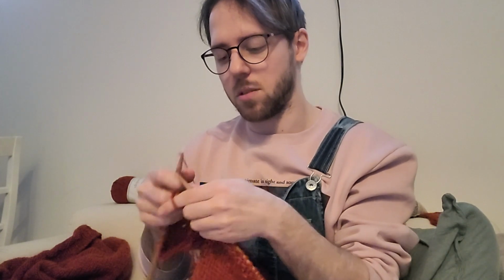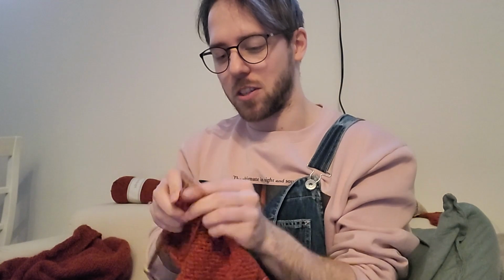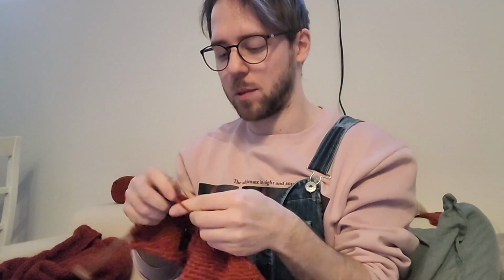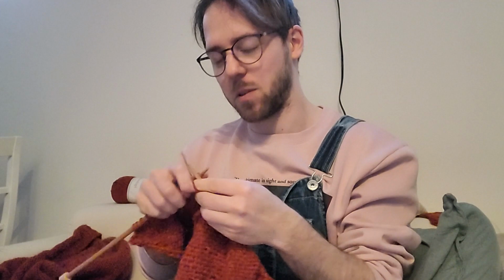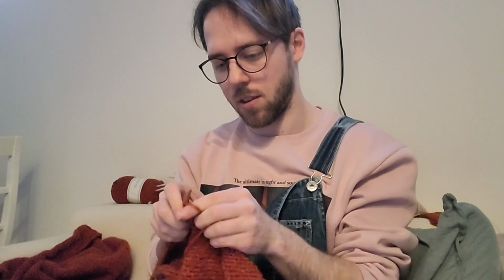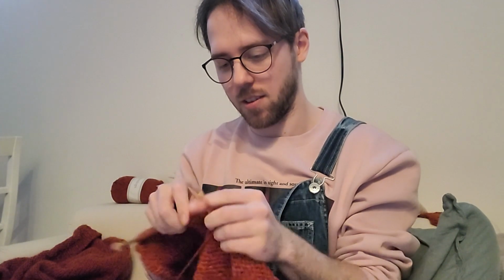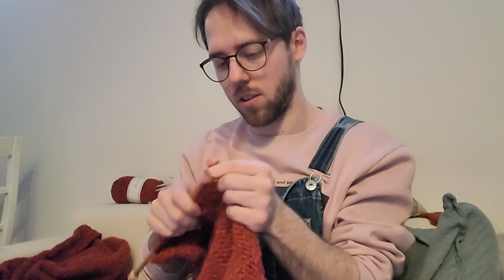And I think this part is always very exciting because as you're starting to decrease, you know that you're near the end, and that means that your piece is almost done. Even though we still have the arms to make, we still have the front to make, and the crew neck. But it shouldn't take too much time more. So I'm just gonna speed through this part here.